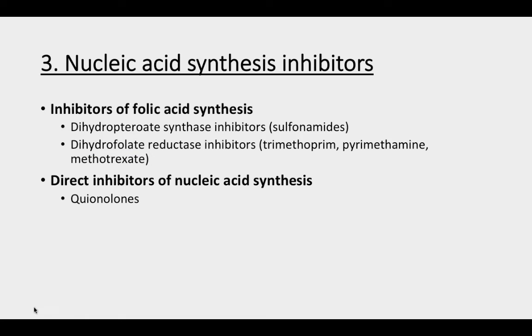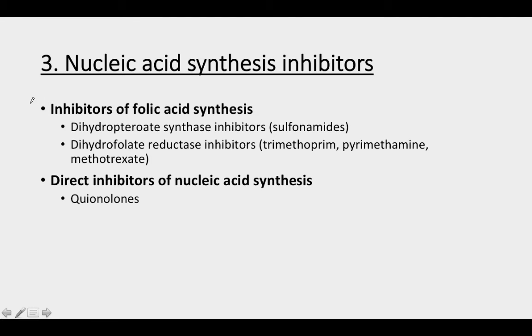Right, so the next big group of drugs in terms of antibacterials, we've talked about the cell wall inhibitors, we've talked about the bacterial protein synthesis inhibitors. These are the antibiotics that inhibit the synthesis of nucleic acid. If you recall, nucleic acid is involved in the replication of DNA, producing new DNA strands, and that's necessary for bacterial replication. So if you inhibit the nucleic acid synthesis, you inhibit bacterial replication.